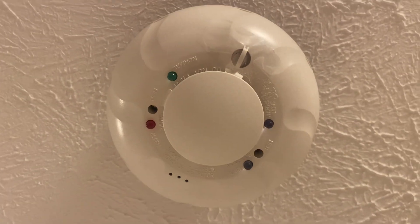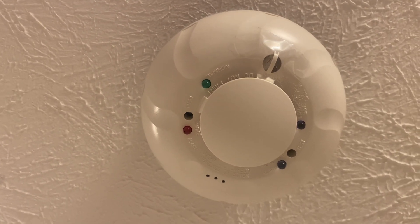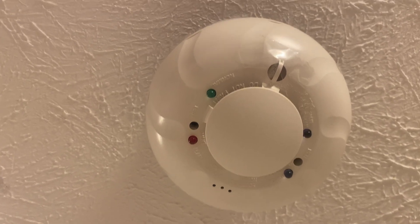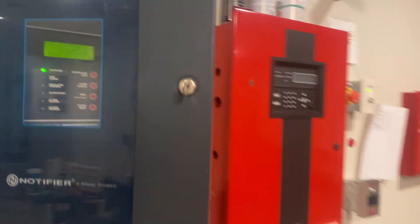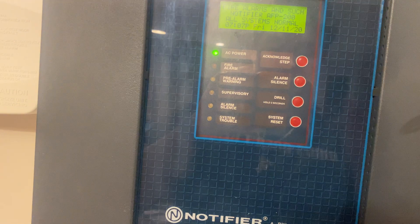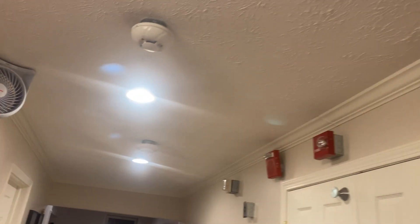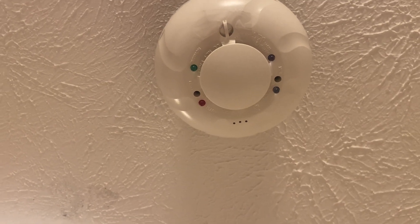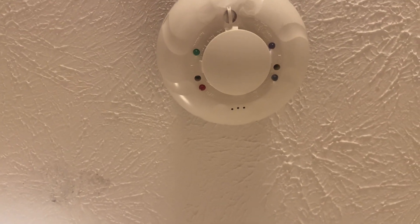The detector takes about 30 to 45 seconds to boot up — you'll see the LEDs flash. To test with canned CO, you actually have to put it in test mode first, or else it won't pick up the gas from the can. I'm not sure of the chemistry behind it, but you have to tell it to look for the stuff in the can by hitting the test button. Once you shoot it with the can, the sounder base will do Temporal 4, the blue light will light up, and it will give an active hazard alert — which is a supervisory on the AFP 200.